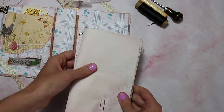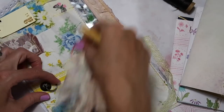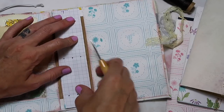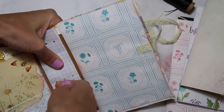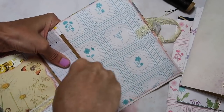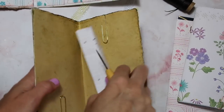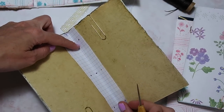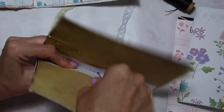Once I have all of my signatures paper clipped together, I go ahead and make a template. I'm just going to punch a hole everywhere that has the little dot that I made. I like to start with the middle one — you can tape this down, but I'm just going to hold it in place and poke a hole on all of the dots. Now it's time to poke the holes in each of the signatures. I take the first one and place the same binding template right in the center, then poke a hole where all of the holes are on the template, all the way through.